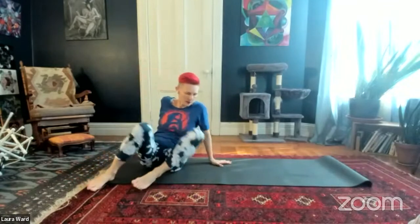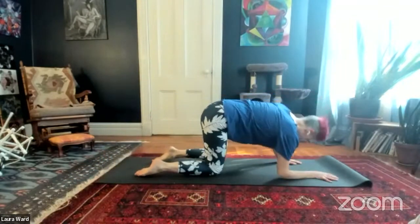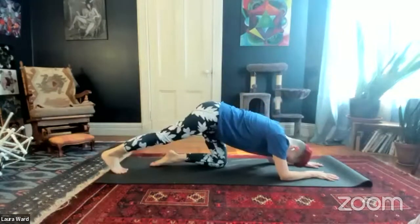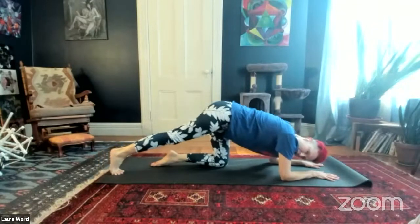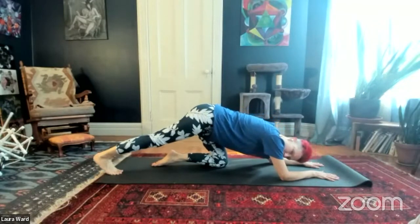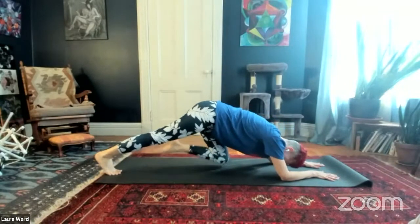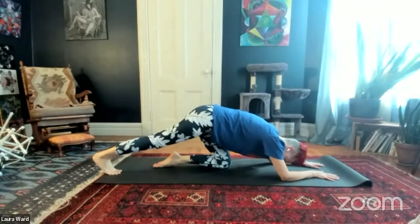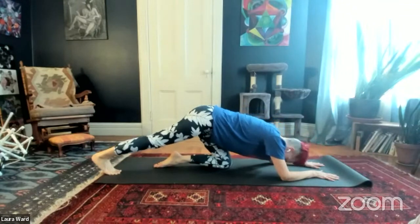So let's come up and flip over onto elbows and knees. And take one leg out behind you. Just push into your heel, stretching out your calf and Achilles. This is kind of a weird position to do it, but reaching back through that heel and then coming forward, reaching back, pushing. I could lift up my bottom knee, taking it forward. I'm just getting into the calf and Achilles of that leg, stretching it out.